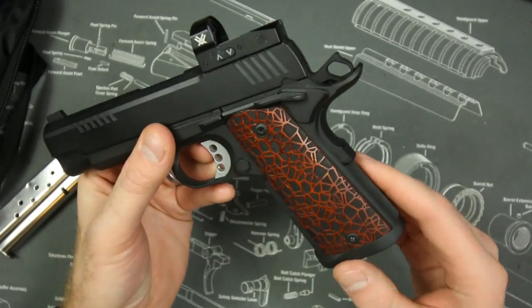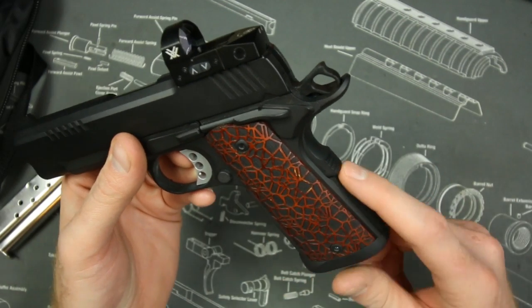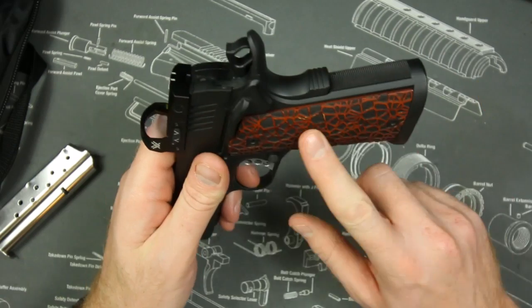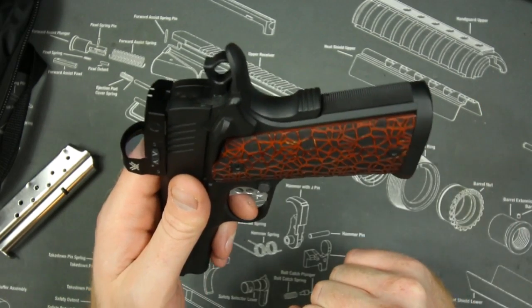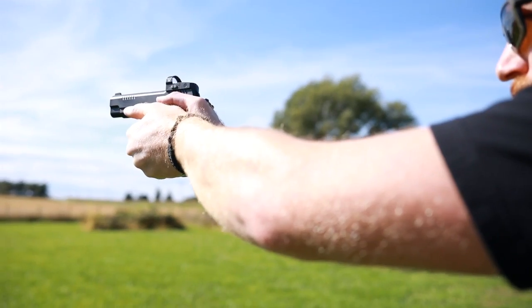Not to mention you can get a really good grip on this gun, much better than any stock polymer gun you're going to find because of that 25 lines per inch checkering, and you're not going to get your stomach rubbed raw because this stuff isn't extremely aggressive, but it's aggressive enough. It really is the perfect grip for a handgun, in my personal opinion.